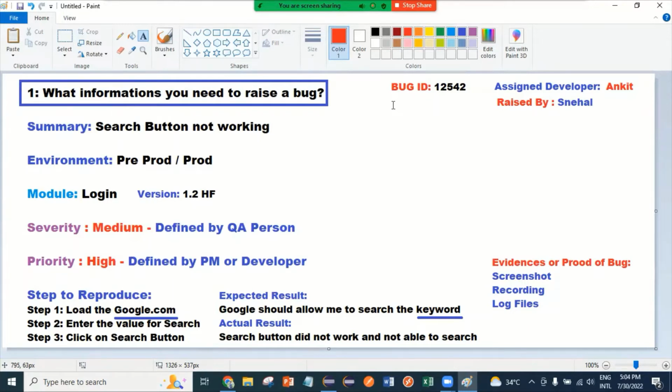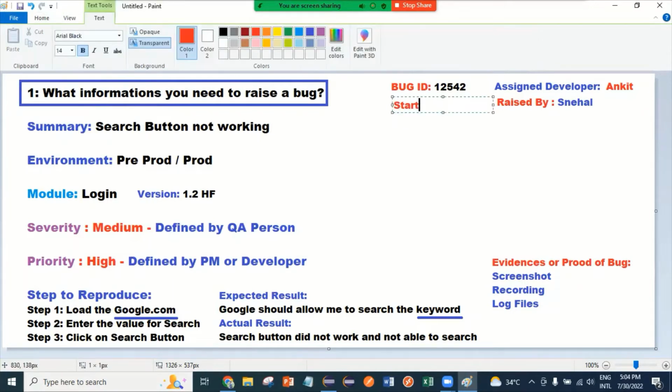Okay, then we will have status. Initially the status will be new. A new bug. Now from the status point of view, we get the bug life cycle. The bug life cycle is like a human life cycle: we are born, we grow old and we die. This is similar to that. So how does the bug life cycle work? Currently it is new, and once it is assigned to a developer, it goes from new to the open state.